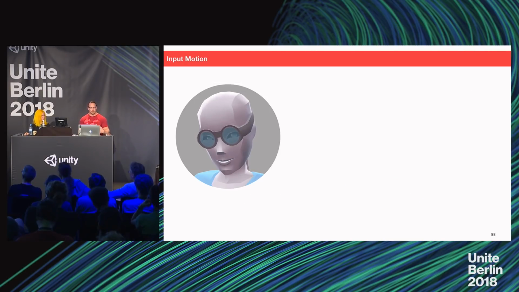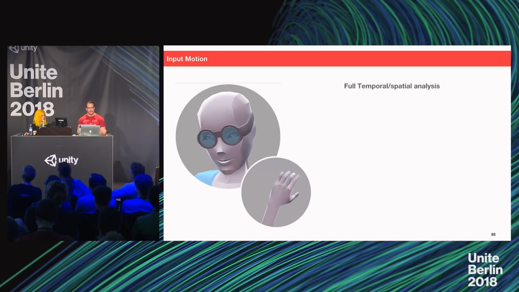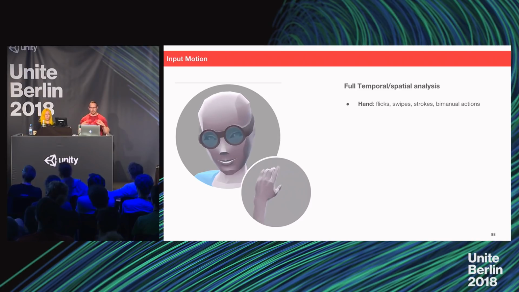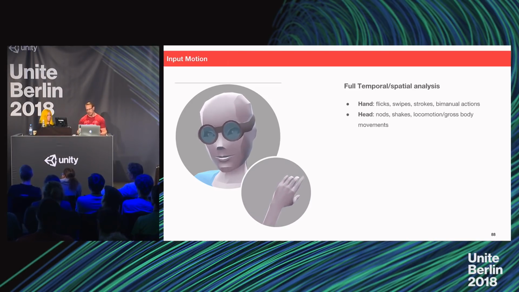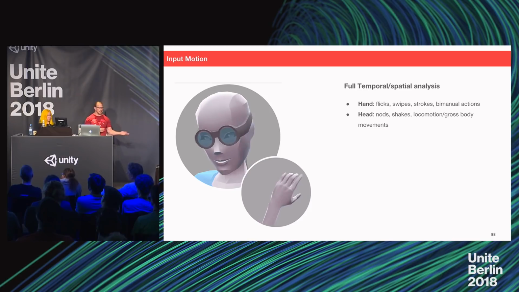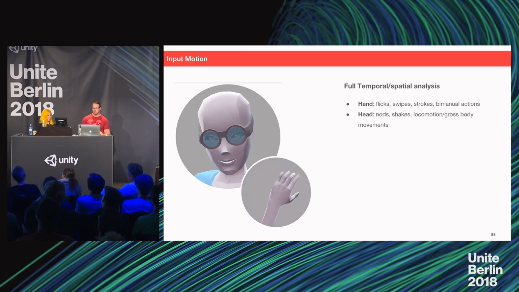And then we analyze the actual motion of these different inputs as well, right? And that is actually a full temporal and spatial analysis of each one of these inputs. So now you can actually get swipes or strokes or pinches or even two-hand actions where you're noting the pose of the actual hand, let's say, but you're also noting its movement in time, and you can call that sort of a macro gesture or something like that. With head, you can get nods and you can get shakes and you can get gross body movements, like am I laying down or sitting up or walking or crawling. You can get those sort of notions based on this level of analysis of the head.